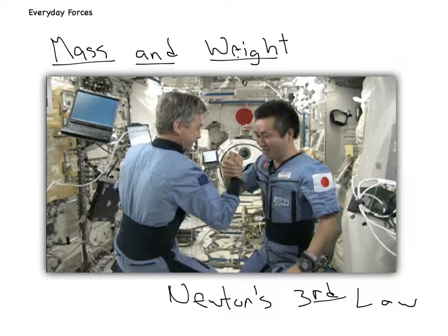Now, can you tell based on how fast they turn which astronaut has a greater mass? In other words, if the force is equal, which Newton's third law shows us that it is, an equal force on these guys will not affect them the same because they have different masses. The man that turns faster, is he going to have a greater or lesser mass? If you said he's going to have a lesser mass, you're correct. So let's see who turns faster here.